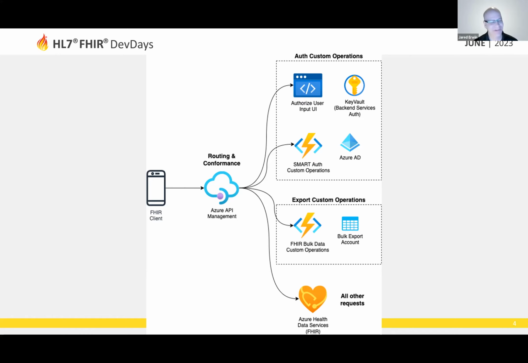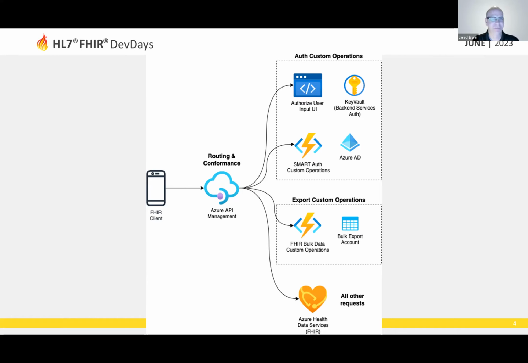And I know Azure Active Directory is Microsoft, and I'm Microsoft, but I will talk a little bit about some of its failings. Smart on FHIR is built on OAuth 2.0, and of course, Azure Active Directory is an OAuth 2.0 compliant identity provider. So of course, being in the standards community, we know that every implementation of standards is perfect, has no gaps, and meets it all perfectly, right? Just like every FHIR implementation is perfect.